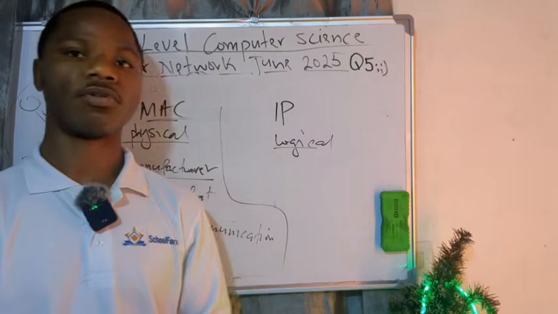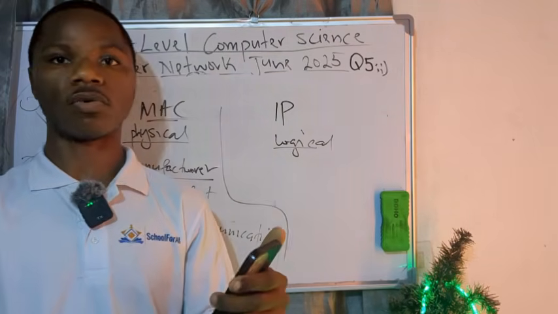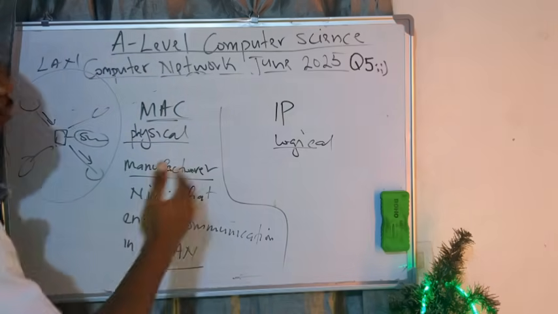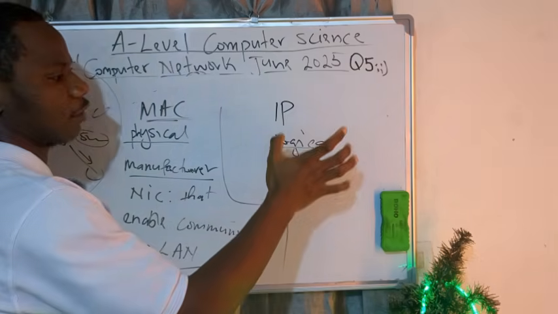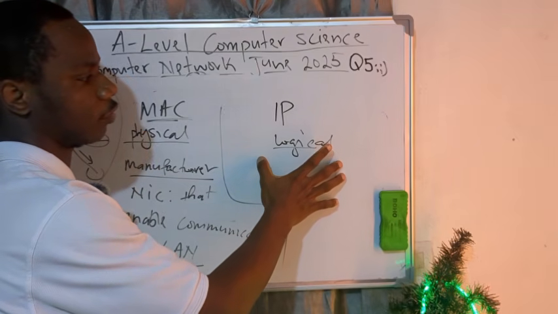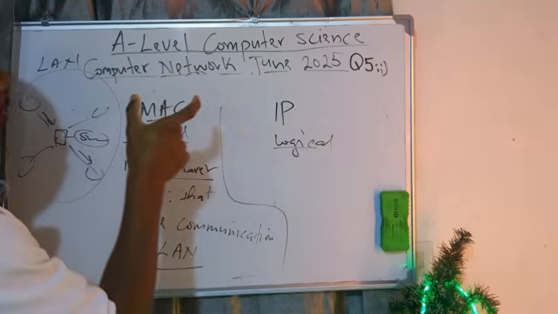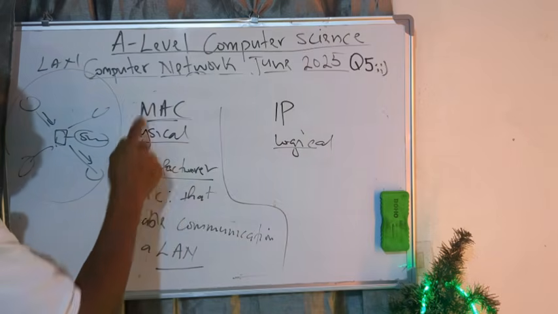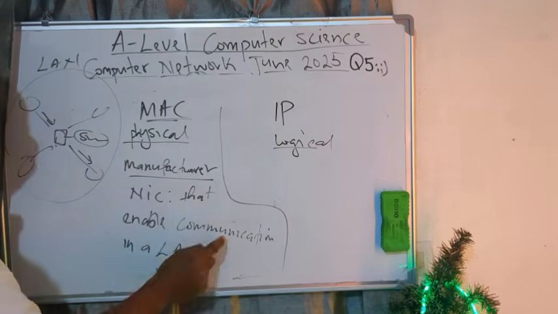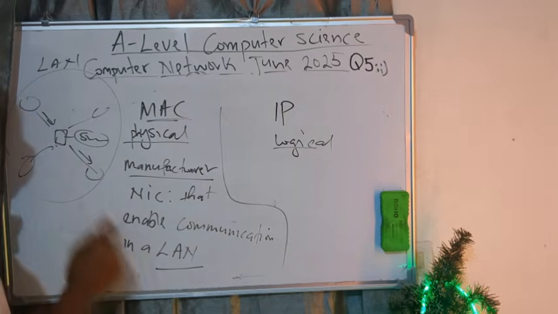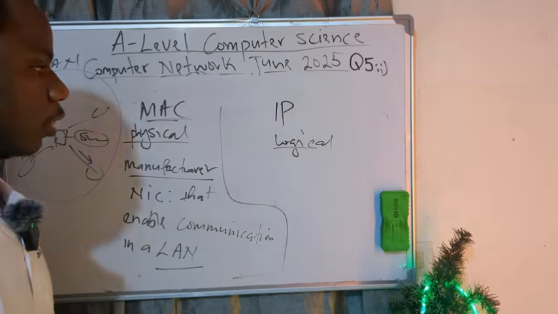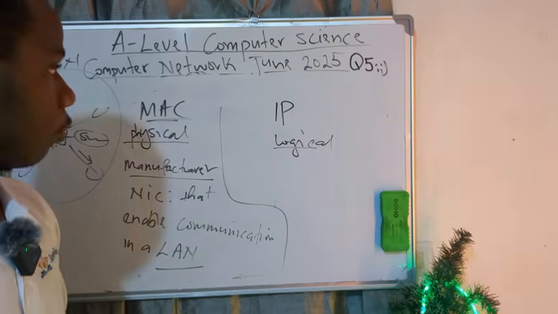And IP addresses enable communication in a network, any network, whether it's the internet, a local area network, in fact any network. So I think the differences between the two are clear. A logical address is assigned by an administrator to identify computers in a network. A MAC address is a physical address assigned by the manufacturer, integrated into the network interface card, that enables communication only in a LAN. Normally we say it is at layer 2 of the OSI model, but I don't want to go into details here. So fine, I think we are ending here.